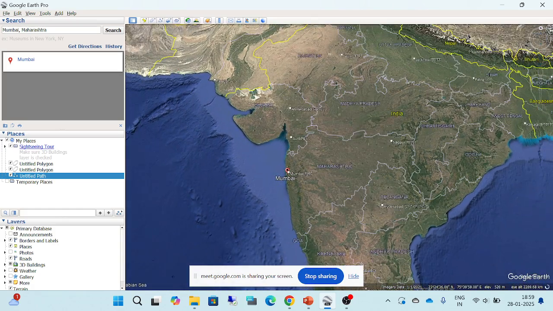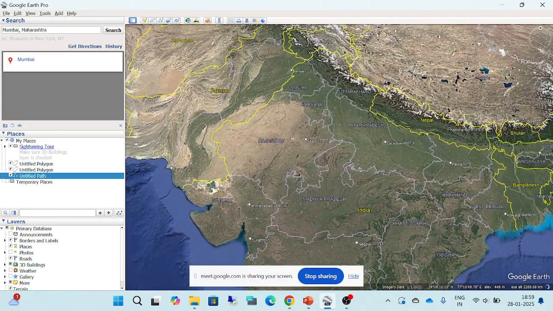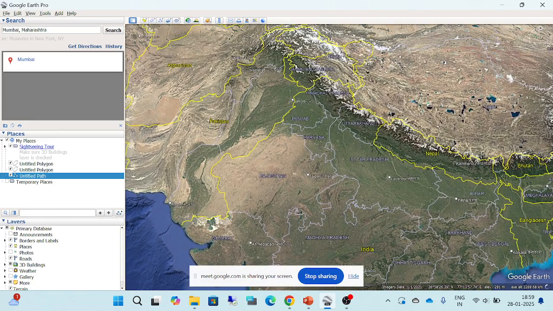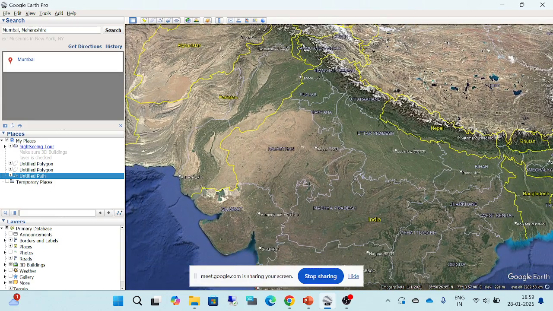So see, you have these boundaries. Suppose I open this in, let's say, QGIS software, like I open the India map shapefile in the GIS software.